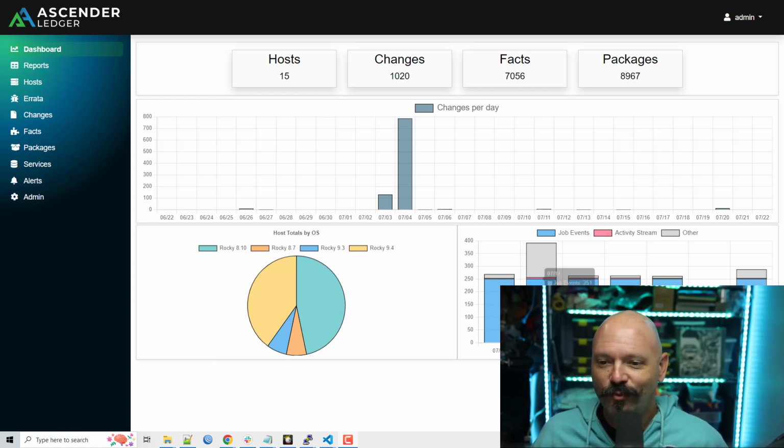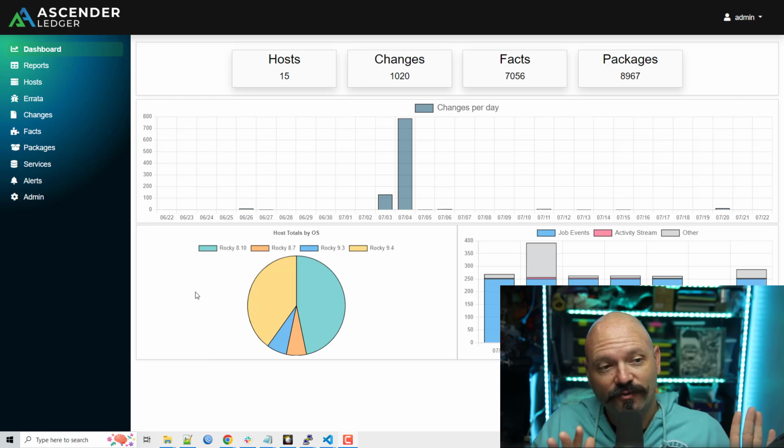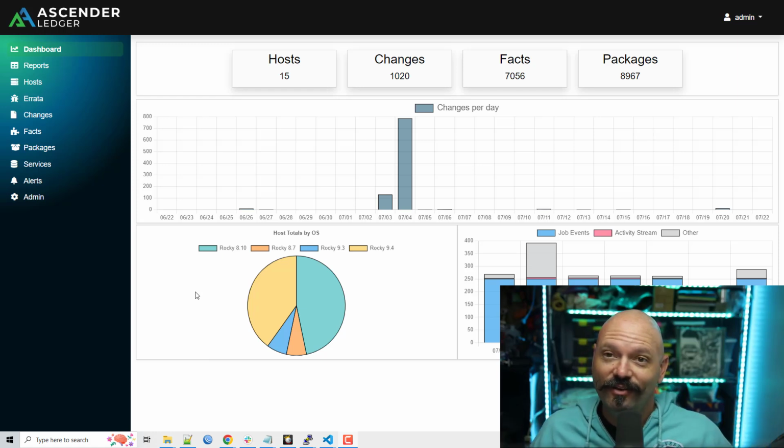Here you can see the dashboard. I'm not going to waste time with this. We all know this is just for managers, right? Now there's some decent information in here if you're interested. But what I'm really wanting to focus on is I'm going to quickly show you the things that have been in Ledger for a while so that we can get to the new additions.